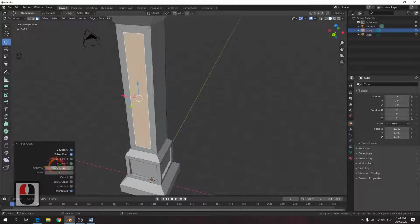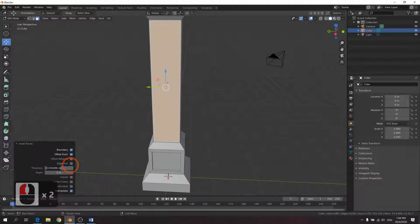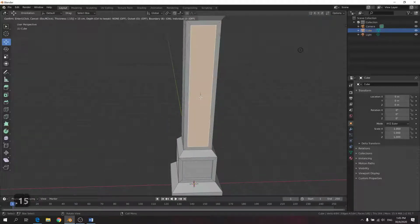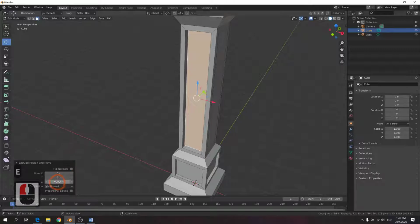So again, I for inset and 0.15, then the other side as well. So press I, inset, then 0.15, then the last side, I, then inset 0.15. Right, so now we can do the extruding, which is to push the part inwards. Okay, so we'll do the same. We'll do it, I think, negative 0.1.